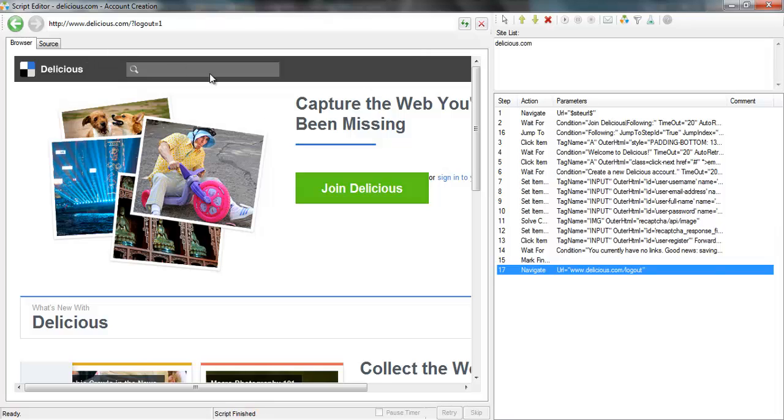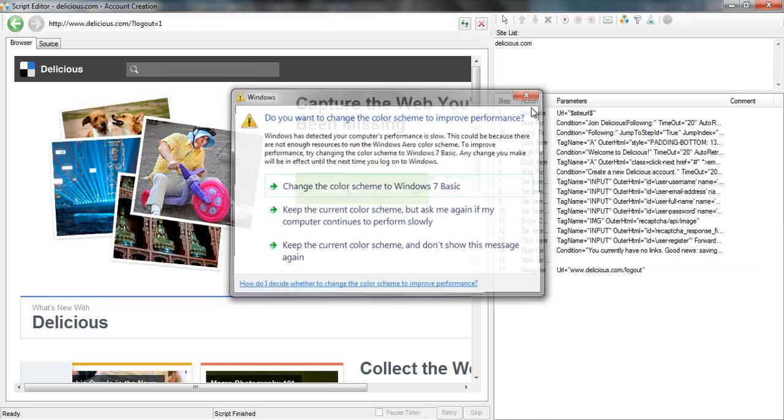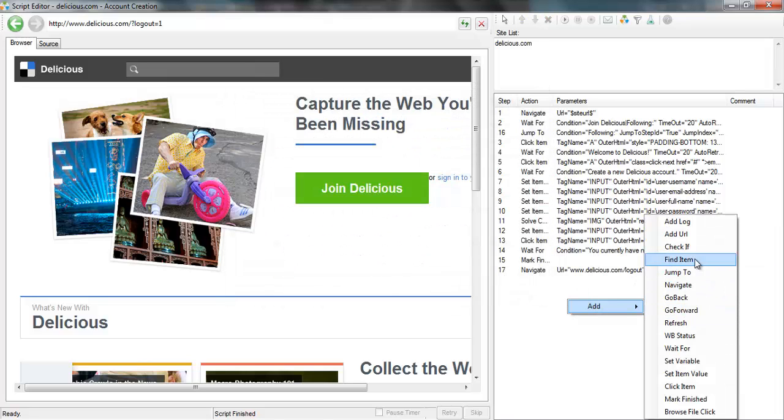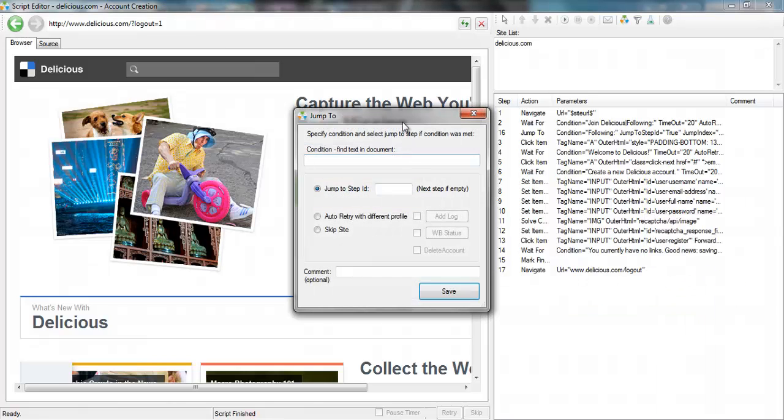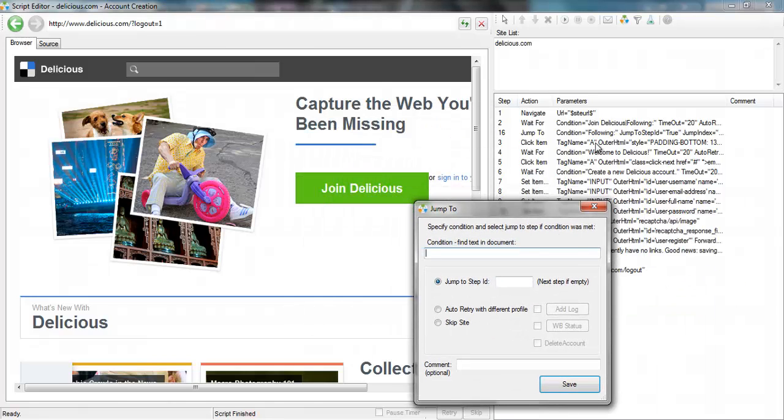Okay, so just like predicted, it logs you out and it shows you the original Join Delicious page. Now what we're going to do is add another jump to step, and that step is going to take us to condition number 2 again.